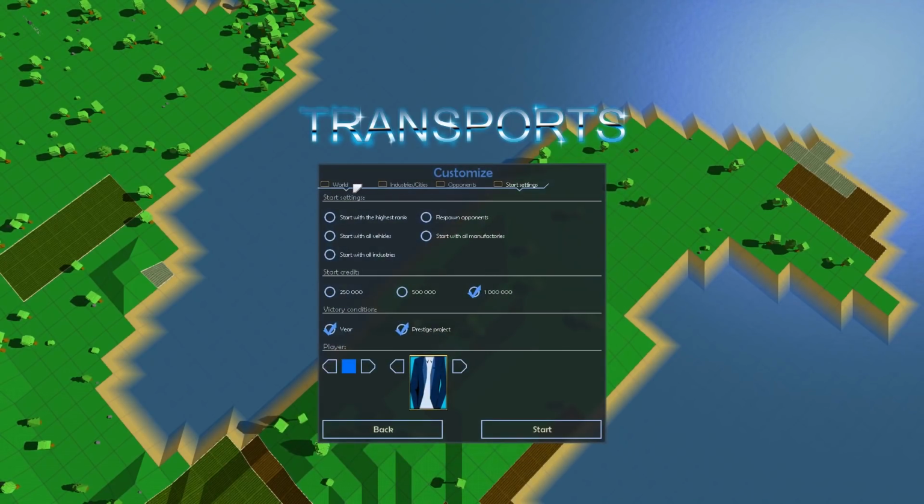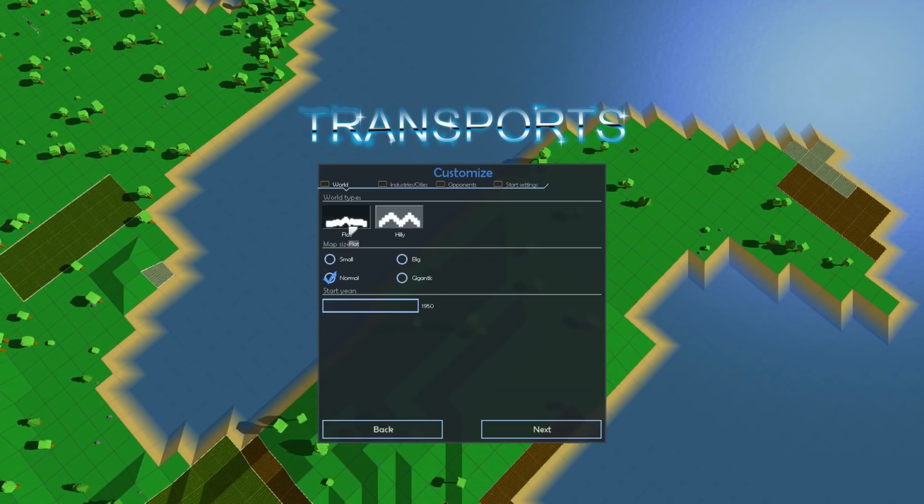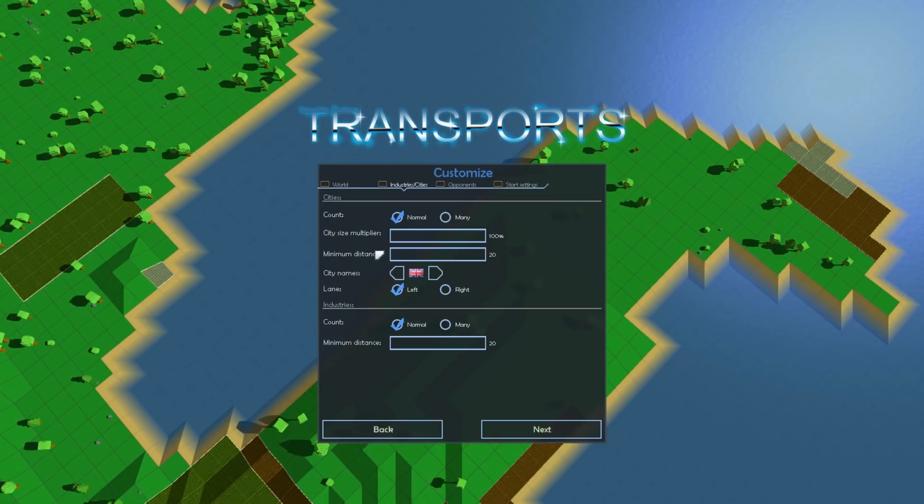I think all the options remain. All the opponents are in. No, I need to add some opponents. Well, let's add you and you and you. There we go. That'll do. And yeah, you can have flat or hilly. Let's have a small world. Let's have a smaller world. Only 256 tiles. And yeah, all this stuff can just be normal.